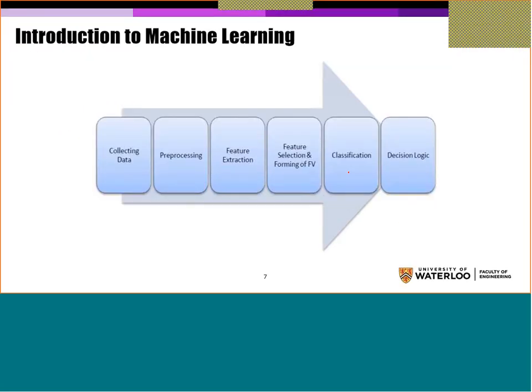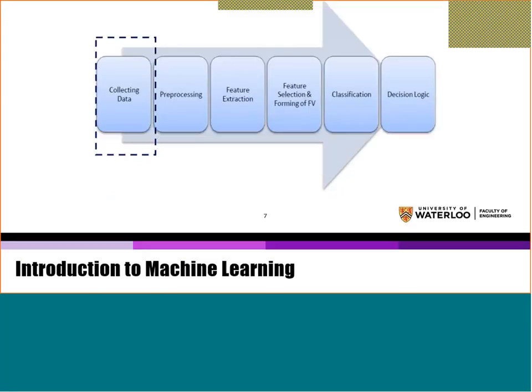Now let's move to the second part. So this was an introduction about the insulation that we want to monitor. Now let's have an introduction about machine learning, and then we'll have the specific examples. The machine learning process goes through different stages, starting from collecting data. We have to use sensors, then pre-process this data, and extract some features from it that help us distinguish between the different problems. Then sometimes these features are huge in number, so we need to select the most important features, and then we use classification to reach a decision.